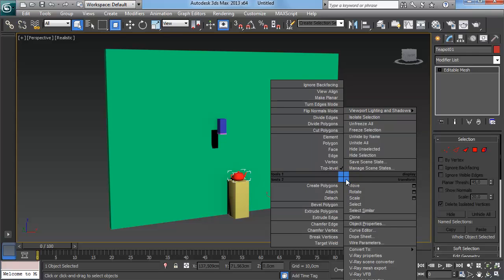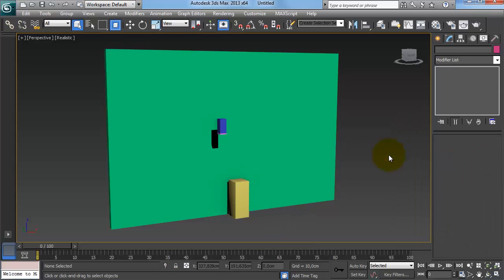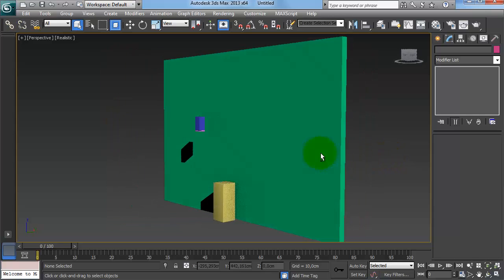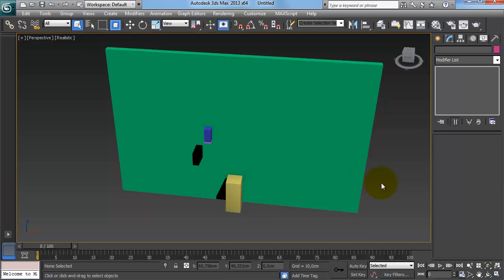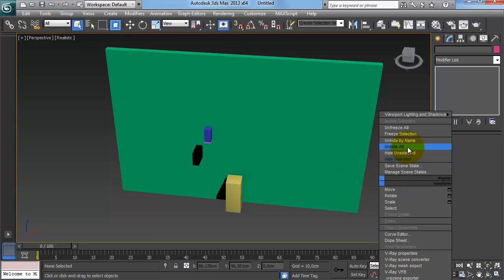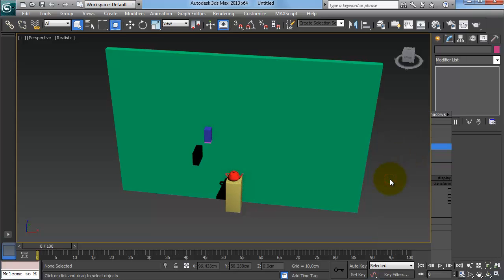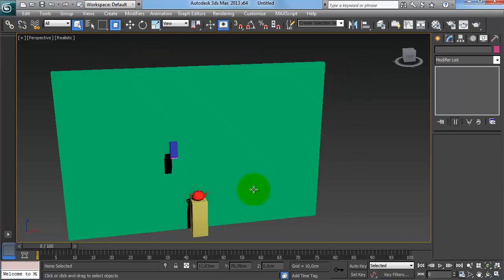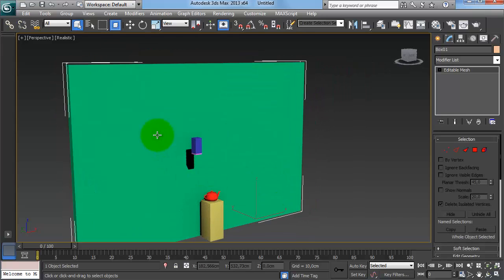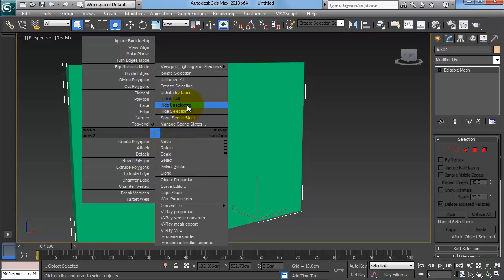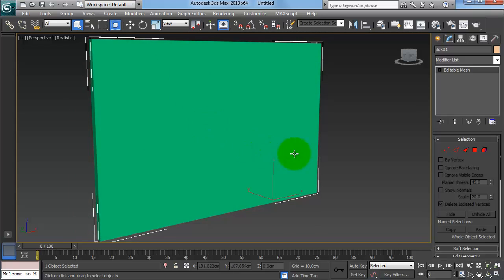Having selected the objects we want to hide, we right-click with the mouse inside the viewport to open the quad menu. When the menu opens, let's just concentrate on the highlighted sections of the screen. Click on Hide Selection to hide the selected object. Then, returning to the menu, click on Unhide All to show all hidden objects. We can also carry out the reverse operation by selecting the object or objects we wish to keep in the scene and clicking on Hide Unselected in the menu to hide all unselected objects.